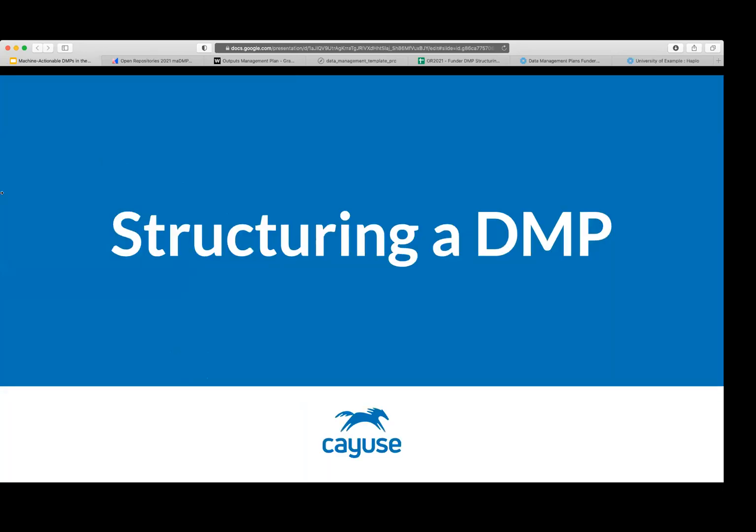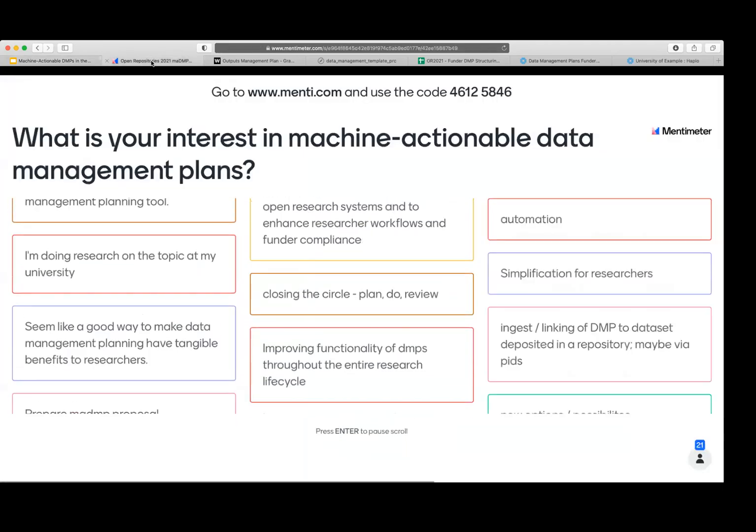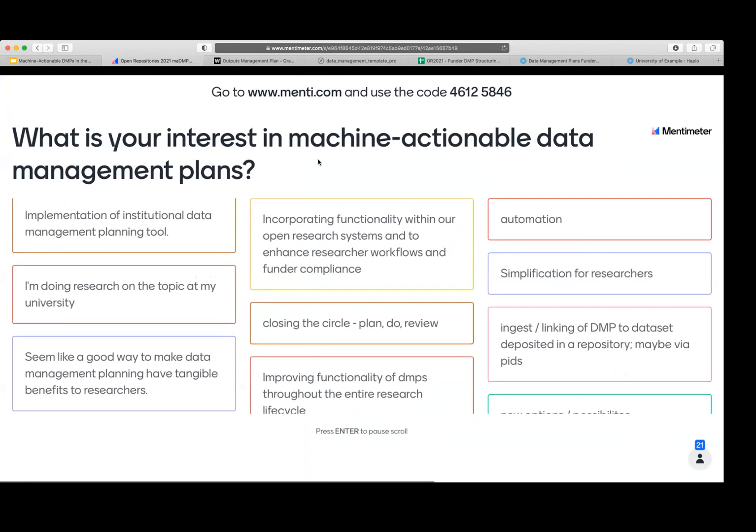Right, so we're going to flick back to Mentimeter quickly here, and then we're going to look at a couple of examples of funder data management plan templates and their guidance for what they want. But we're going to flick back to Menti here. I'm not sure if they've still been coming in there.